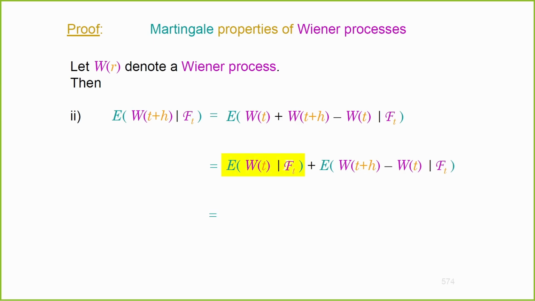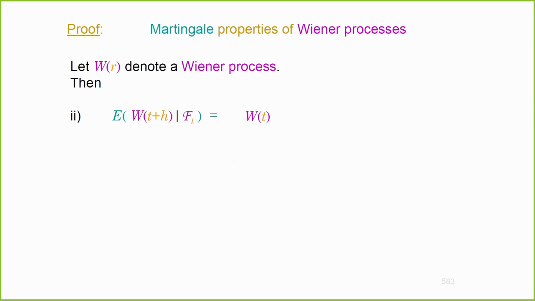Now the expectation here, as you can see, if the past is given, is going to be a constant. So this is just a constant observation if the past at time point t of the process is known, and the expectation of the increment is always 0. Even if the past is not given, that would also be 0, and then this would be it. So this means that the conditional expectation of the Wiener process at some future point of time, again keep in mind this is not on this slide, but h is some positive constant, is going to be the current observation itself. This is confirming the Martingale property, and that's it.